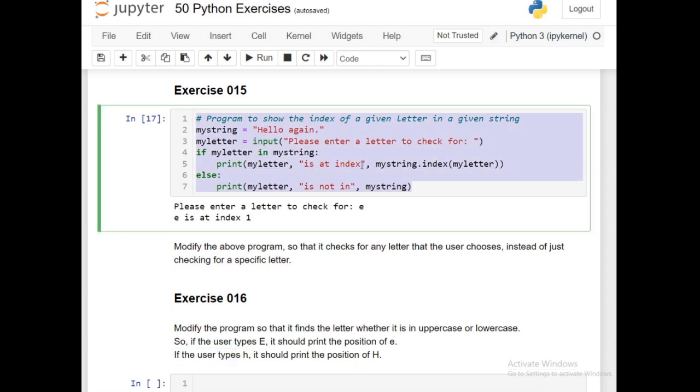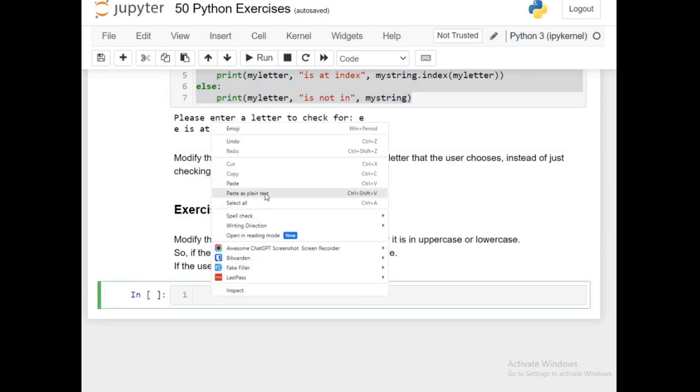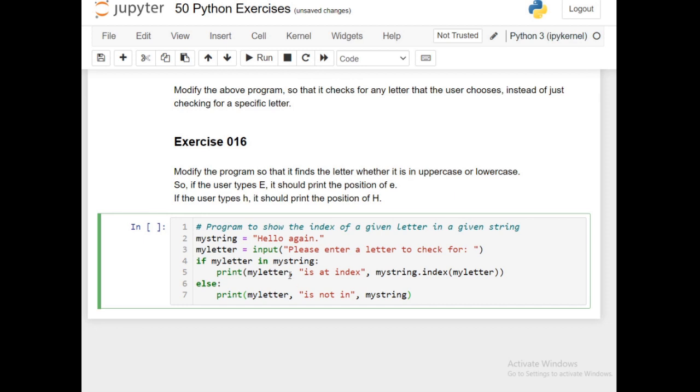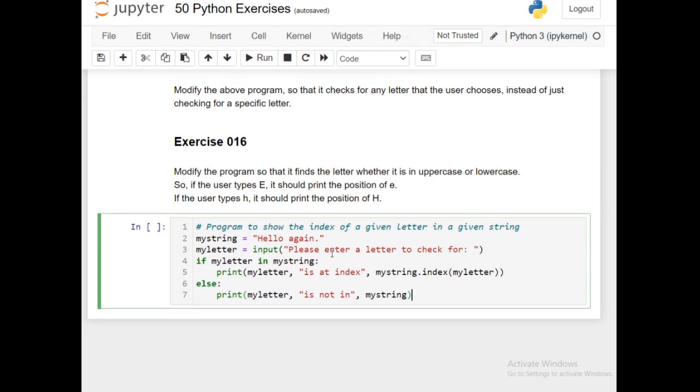So let's copy this and paste it there. Now, we can't predict whether the user will put uppercase or lowercase, so we're going to use the string methods upper and lower so that we can compare like strings. That is, we can compare uppercase with uppercase or lowercase with lowercase. That means we need to change our strings somewhere in our program.